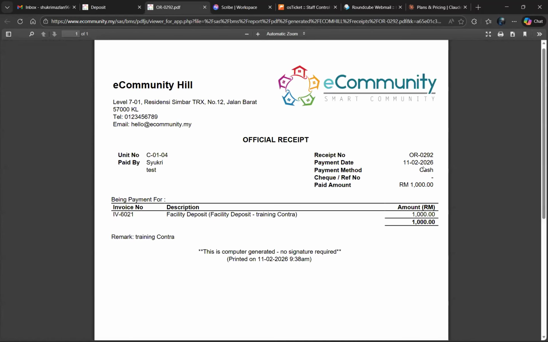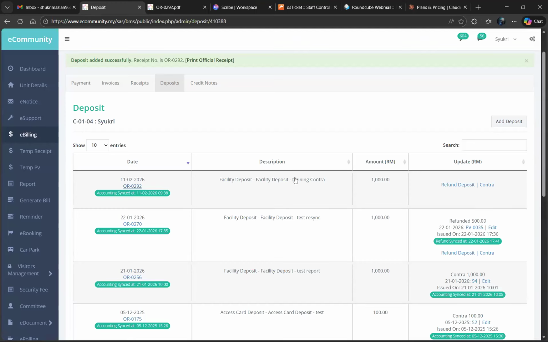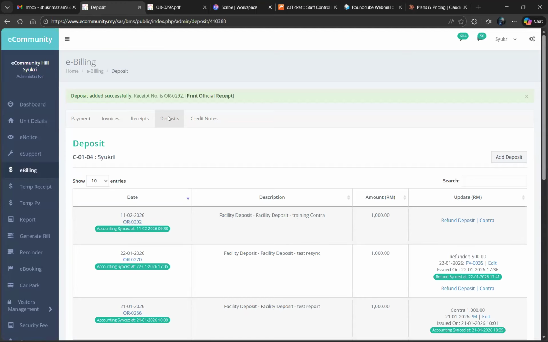This is the OR, this is the invoice number, and this is the amount. To do the contra or refund, at the deposit menu here, we have refund deposit or contra. Refund deposit is used for the management to return the deposit money to the resident.